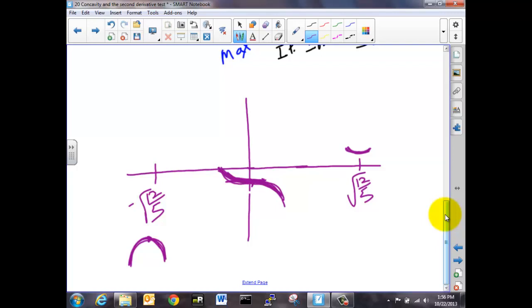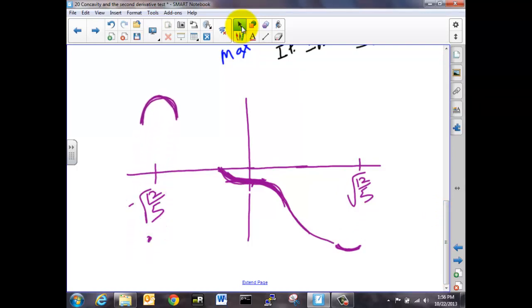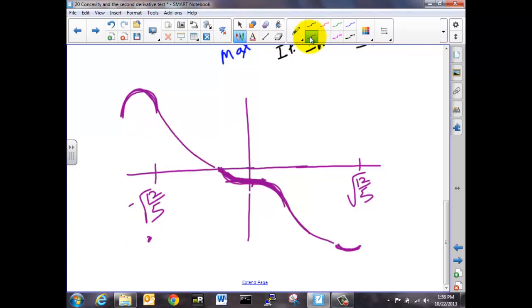So now, what else has to happen? We know it's going to look like this, and we know that it's going to do like this here. So actually, we now know that this point can't be there. It's got to be down here somewhere. And this point can't be. So suddenly, by doing a little bit of thought process, we figured out that this function has to look something like this. If we had drawn that from the first time, we wouldn't have known that.